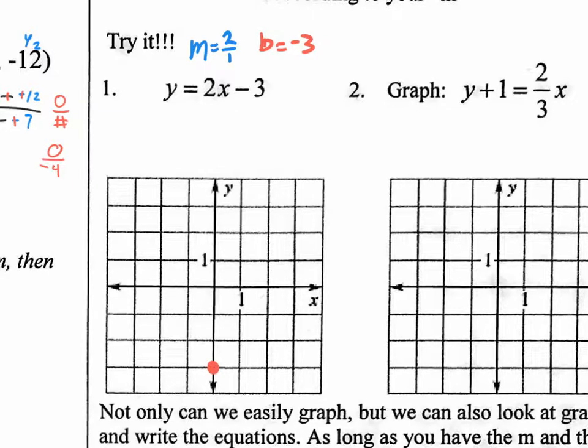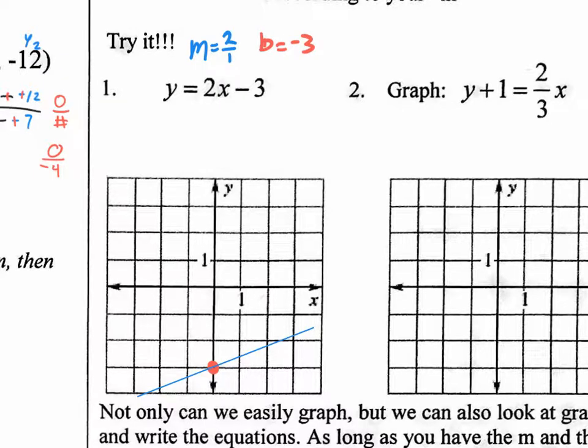Now from this point, so far I know my y-intercept. That's what -3 is. It's my y-intercept. So my line could be crossing the y right there like this, or it could be crossing going up, or it could be crossing going up really steep, or maybe super steep, right? Or maybe super steep going down. But this is where it crosses, and that's all I know so far. In other words, I don't know the steepness.